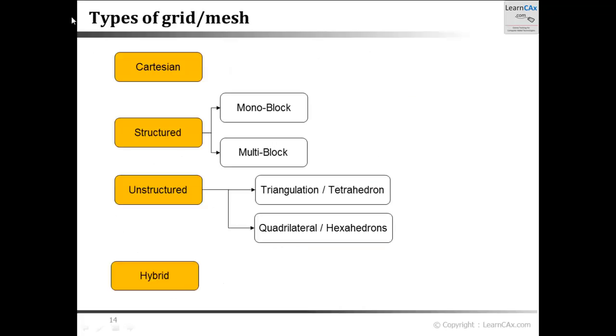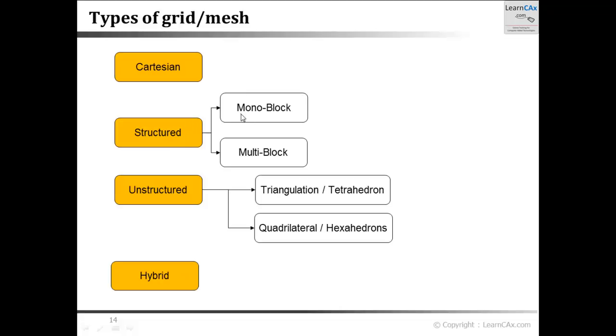So what are the different types of mesh that are used in order to prepare a grid for a particular commercial or industry-level problem? Now the mesh does not consist of just a single type of element, or just single triangles or just single square blocks, etc. We need to use different meshing techniques in order to capture the shape of the particular CAD model. So the mesh elements can consist of Cartesian mesh, structured mesh, unstructured, or hybrid. We will see one by one what these are.